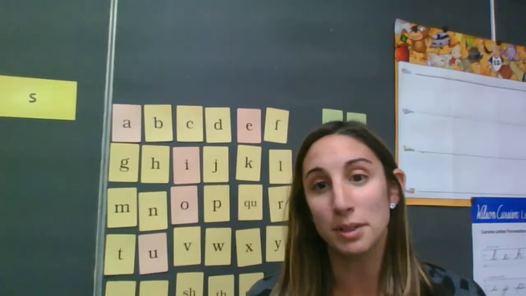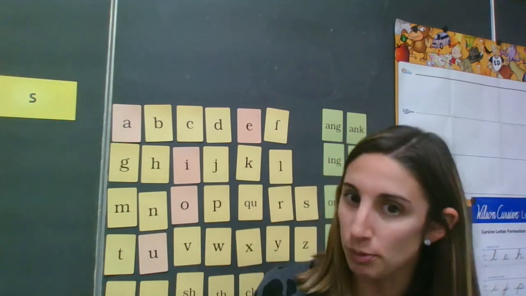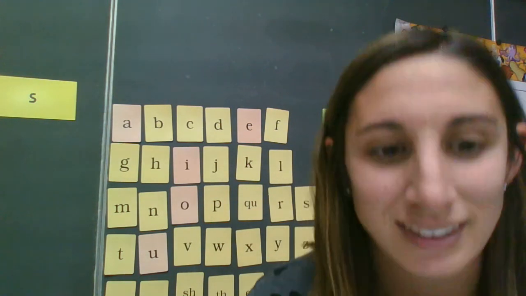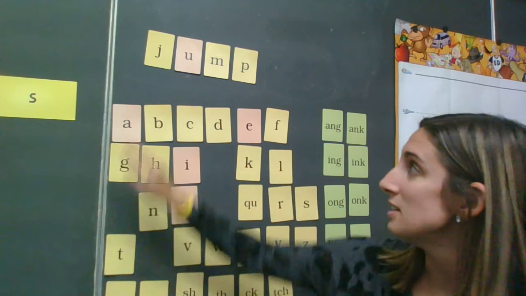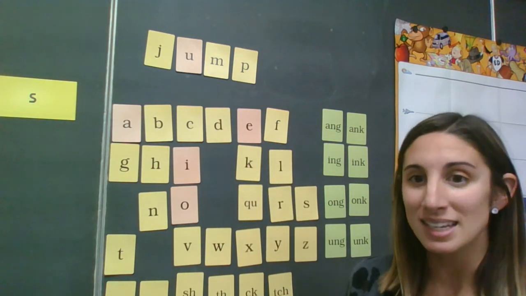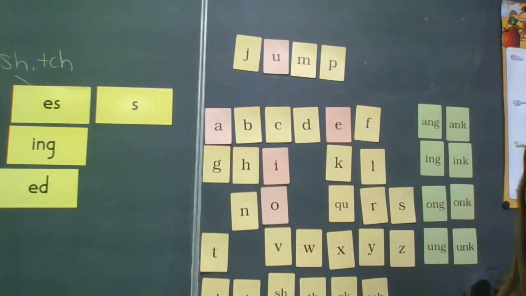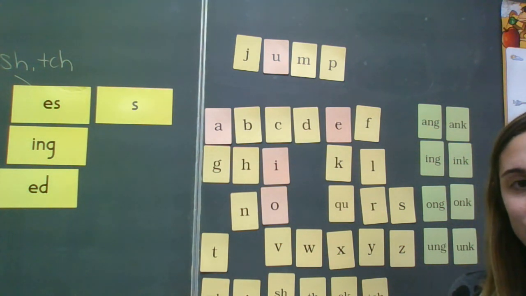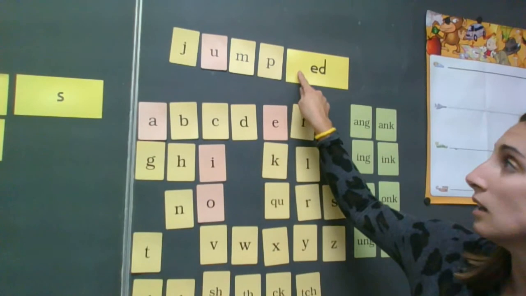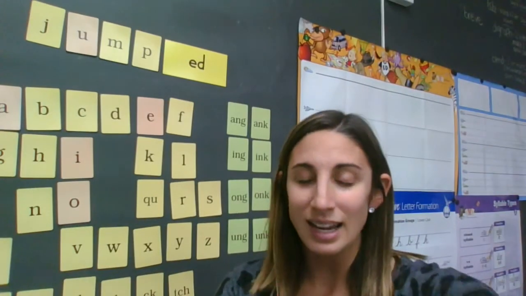One more. The last word that I would like you to build or spell today is the word jumped. Say it. Jumped. Now, tell me first. What's the base word of that word? Jumped. Right. So, spell that part first, and then we'll figure out the suffix. Go ahead. Okay. Check your base word spelling behind me. Did you get J, U, and then this blend, M-P? Jumped. Okay. Now, be careful. When it's jumped, I know it sounds like there's a T, but look at our suffixes. One of those will make it past tense. Yesterday, I jumped for recess. Right. E-D is a vowel suffix. So, if you're using your own letter tiles, you'll build it with the tile that has a V in the corner. Okay. Very good, third grade. Great practice today. I will see you again next time. Thank you.